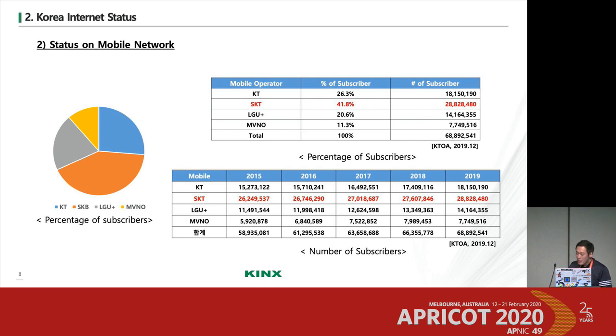So in this case, SK Broadband is considered tier one, and SK Telecom is considered tier two, although they're in the same SK group, but considered as different entities. So basically, if there's traffic going through SKB and heading to SK Telecom, then SK Telecom has to pay for that traffic to SK Broadband. So nowadays, what SK Telecom is doing is having direct peering with the content players to avoid paying SK Broadband and to get some revenue out of their peering.